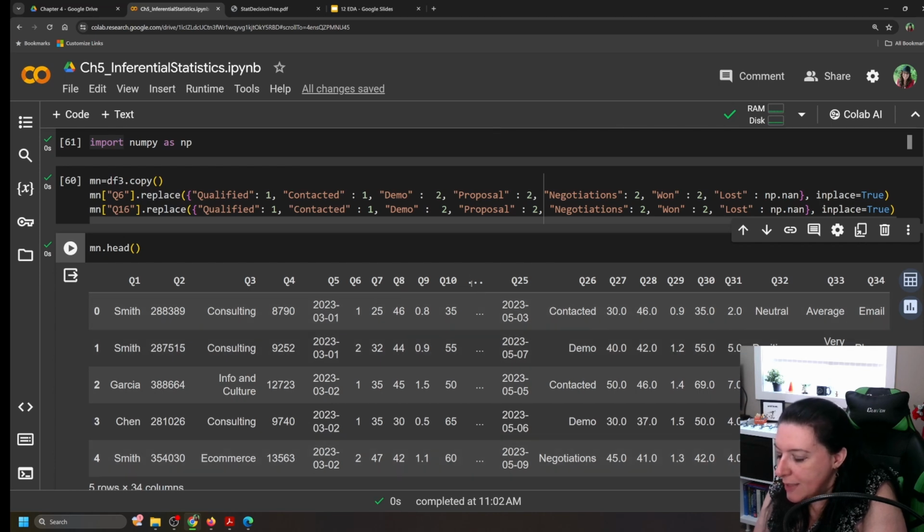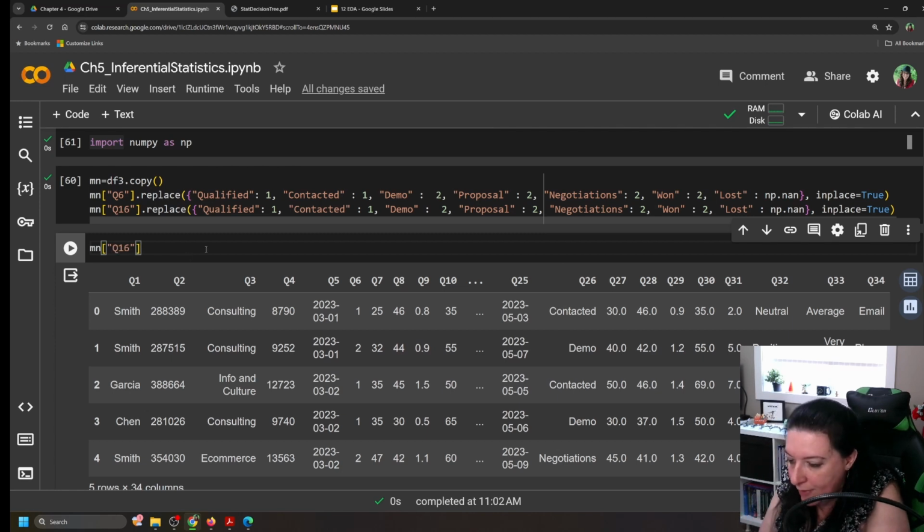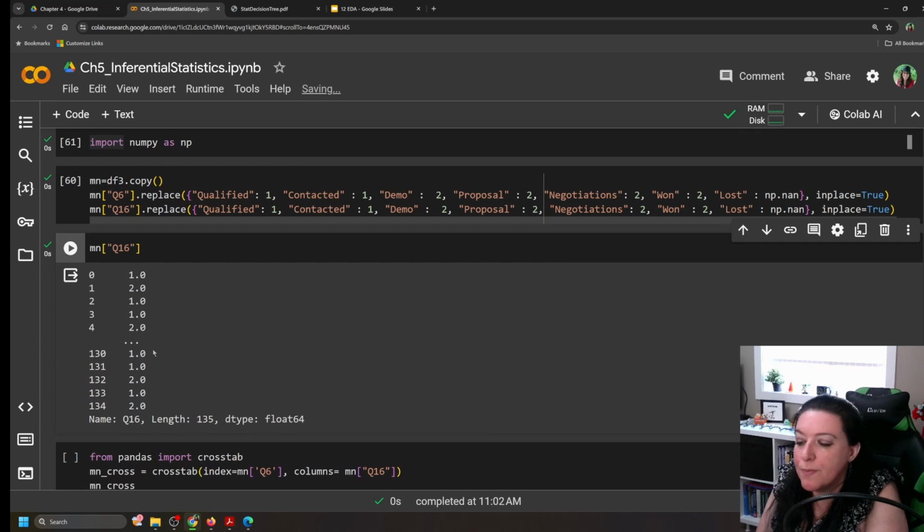And for question 16, which is kind of hidden here, you're only going to see 1 and 2s. Okay, we've relabeled them all as 1 and 2s. If you want to see question 16, we would just do mn Q16. Make sure you put a Q in front of that. There we go. If you do that, you can see they're all 1s and 2s.